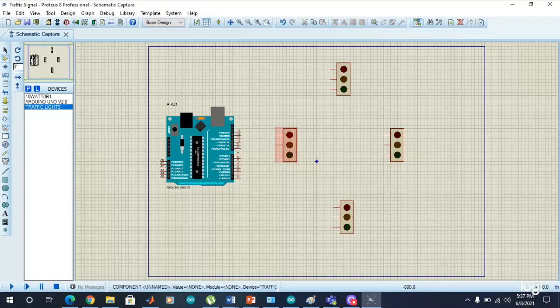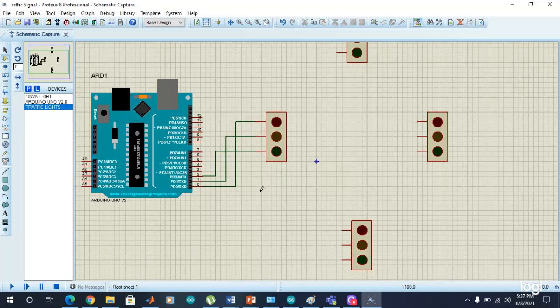So this is your TL1, this is your TL3, TL2, and this is your TL4. Here's the red light. I'm going to connect this red light to pin number 0, this green light to pin number 1, and this one to pin number 2. I should zoom in so that you can see properly.